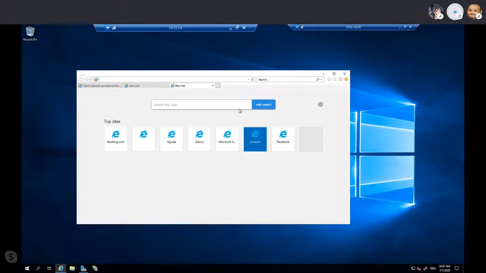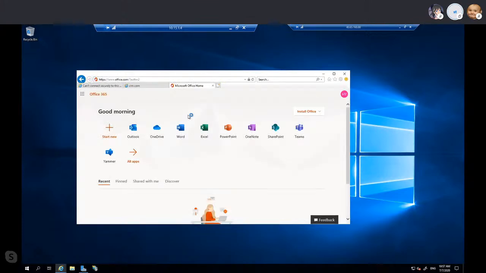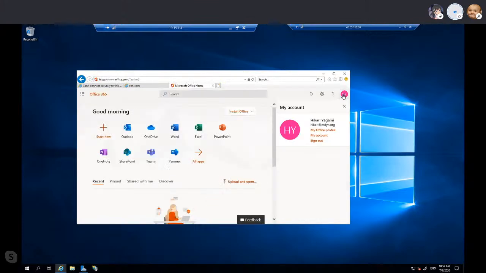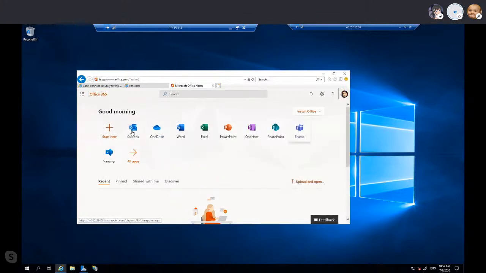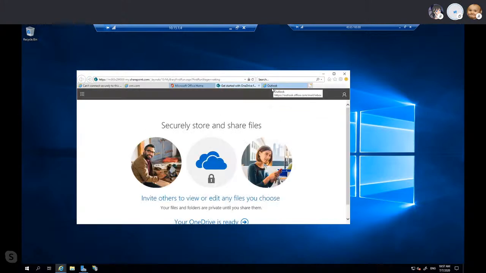Now, if I go to office.com, can you now see that I'm able to access office.com? I'm logged in because previously I have logged into this account before, right? And if I access any one of the corresponding websites like OneDrive and Outlook, they all should work because I have unblocked all of Office 365's endpoints, right? So that's how Azure Firewall is intended to function. So this is a demonstration of Azure Firewall.